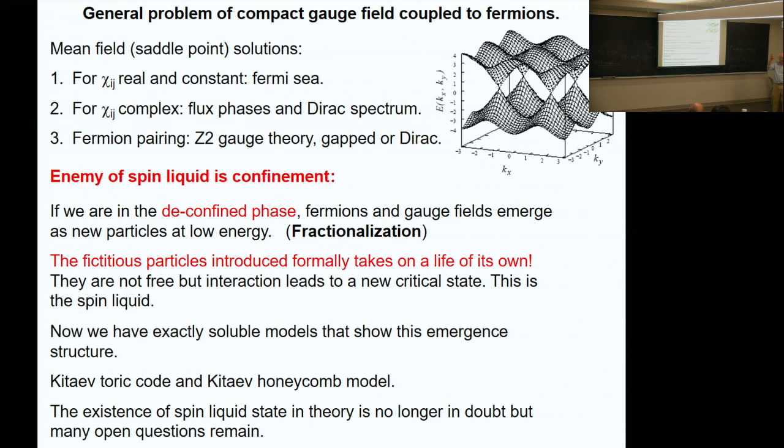So now they're just theoretical constructs, but we want to argue that they're actual particles. They're alive. So what is the condition to make them alive? The enemy of a spin liquid is confinement. As you know, lattice gauge theory has in general two possibilities, either confined or deconfined. If it's confined, it means that everything is tied together into gauge-neutral objects. And the only gauge-neutral objects are the original spins. So these fermions show up for a little bit and then they get tied down again, like quarks. So they're not legitimate. But if there's a deconfined phase, then these guys, even though they were introduced as fictitious objects, become real.